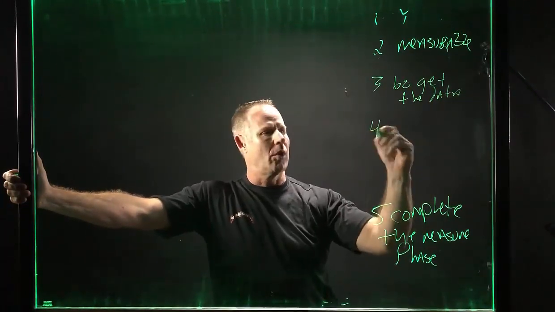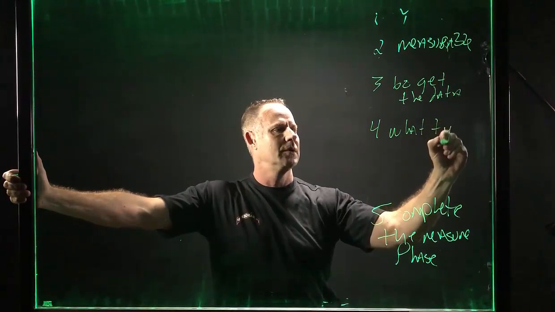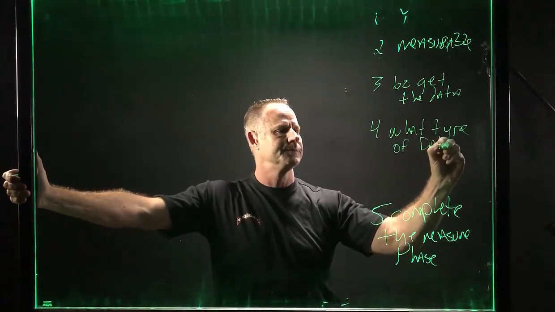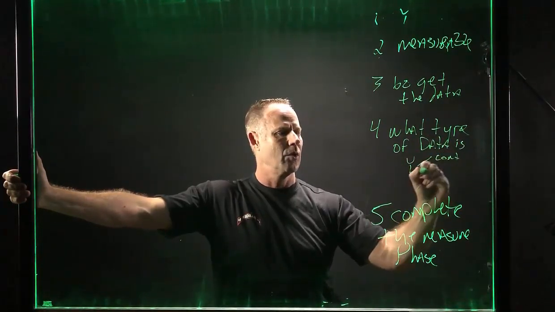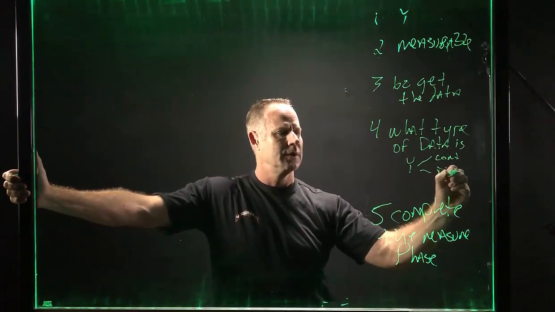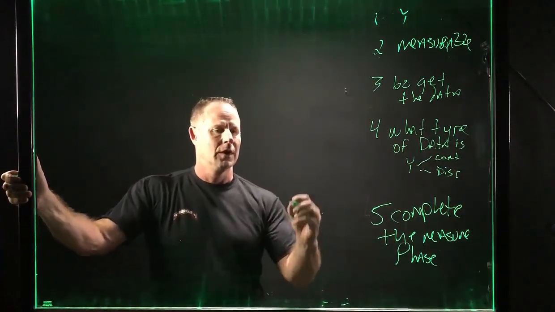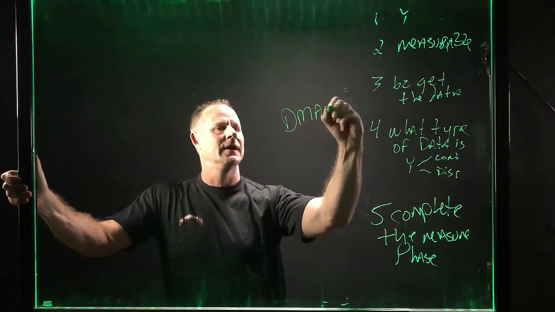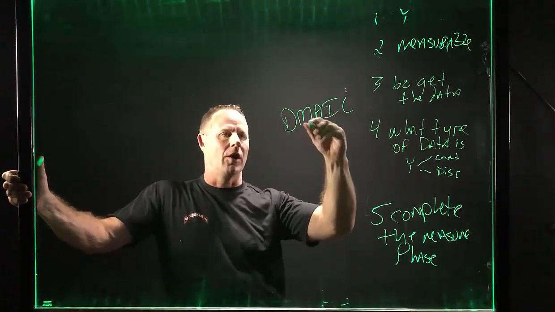And then step 4, you were going to determine what type of data is your Y, right? And we said that data is either continuous or discrete. So basically, the reason I'm doing this is I want to show you that the methodology is DMAIC. And basically there's a flaw in this.